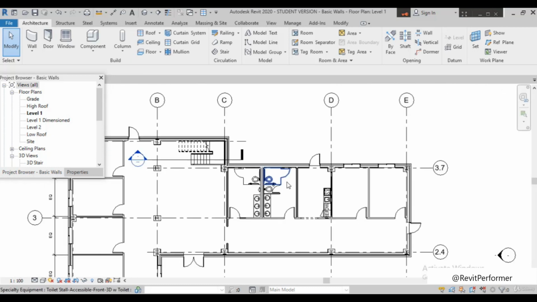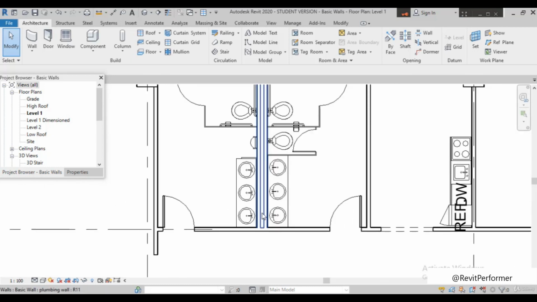Okay. So when you want to customize this wall, the first step is to duplicate the wall. The second step, you have to change the function, or if you want to insert some layers, you can insert them. Third, you can change their material and their thickness. Okay. After doing these three, you just go to the preview option and see how the wall looks. If everything is correct, then you go for apply and you can use it.